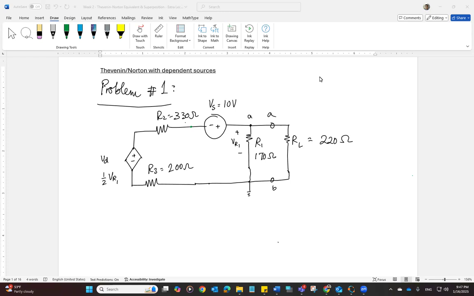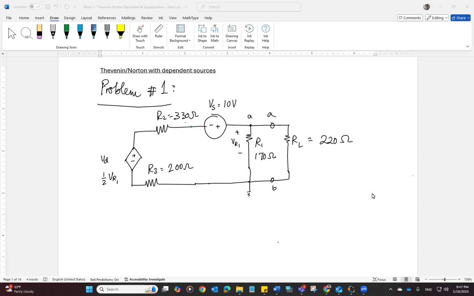And the first thing we are going to do is find the effect across the load resistor from this circuit. That means we are going to find how much current is going through the load resistor, what is the voltage across the load resistor, and of course the power dissipated in the load resistor. And the reason we are going to do that is when we find the Thevenin equivalent of this circuit, we're going to put the load back to the terminals A and B for that Thevenin equivalent circuit.